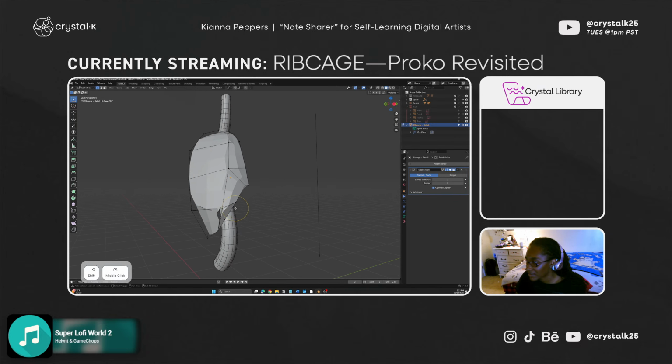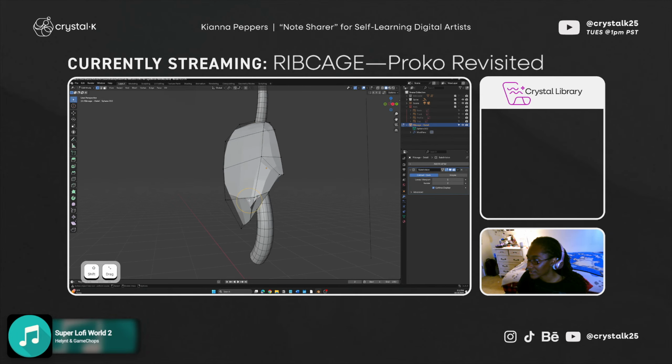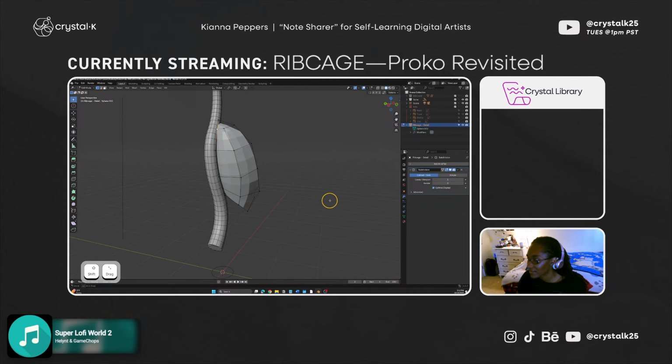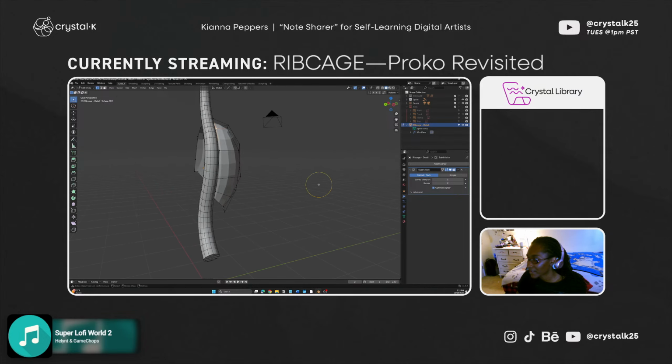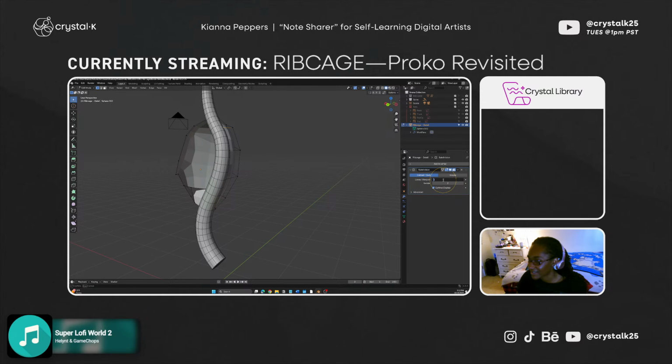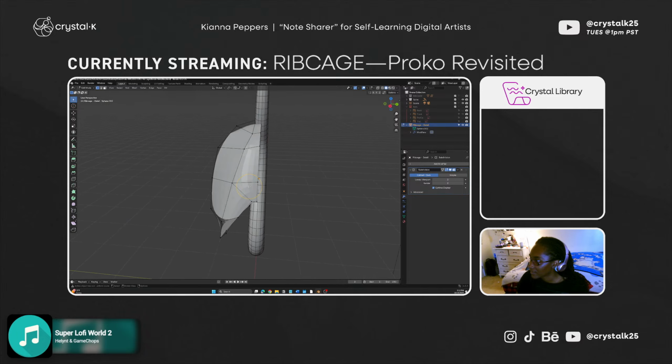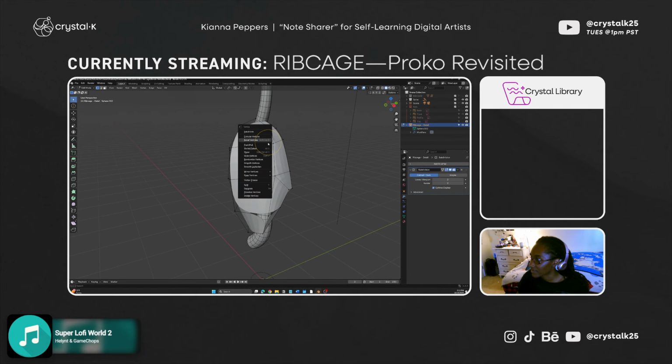Whoa, we got some ugly geometry down there. Oh no. Well, might as well ramp it all the way up. More polygons mean better, right? Oh geez. Let's see 2. Yeah, that's still horrendous. Shade smooth.